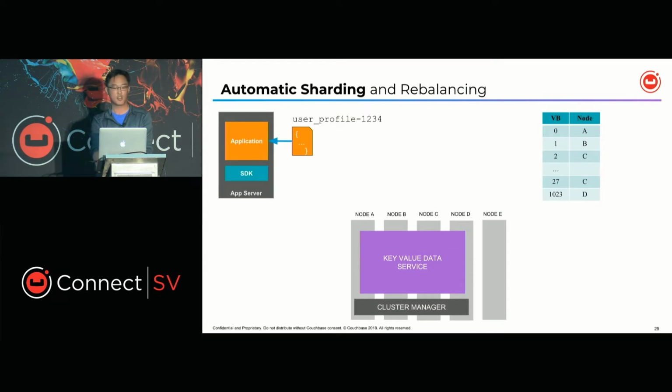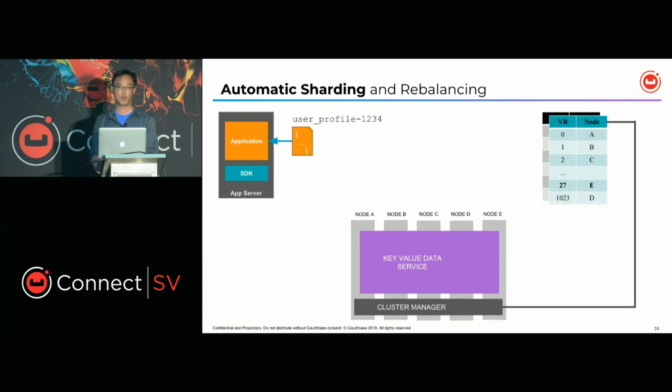So next, let's change things a little bit. Let's say we actually want to add a node, going from a 4-node cluster, ABCD, to a 5-node cluster, adding node E. The first thing the cluster manager is going to do is add that node and join it into the cluster, perform all the configuration swapping and gossiping, and make sure everything's legit. But then it's going to start arranging for a subset of the vBuckets on the 4 old nodes to be reassigned and moved over to the brand new node. As part of that, a new vBucket map will be generated along the way. So in this case, vBucket 27, for example, has moved from node C to node E.